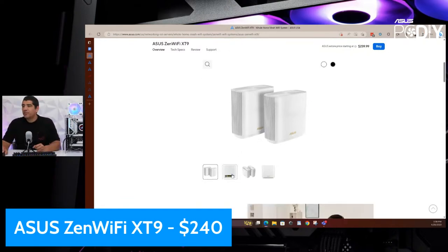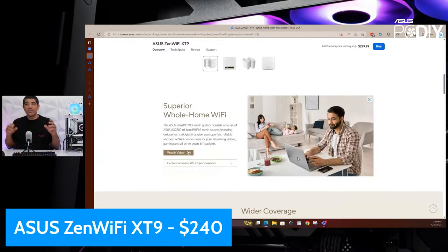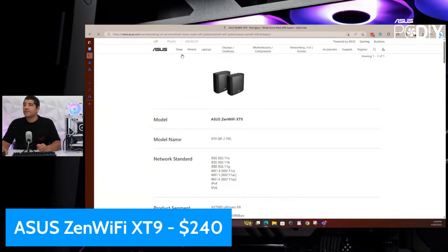There's some cool elements. The other benefit of having that wired connection is we do support what's called a wired backhaul. It means we can use a wired cable to connect the two routers together to make a mesh network. Now this unit, you can see it has quite performant coverage. Whether you're talking about 2,800 square foot, 3,500 square foot, very large environments, you're going to be able to cover this. You're going to be able to cover an extensive number of devices connected to this.